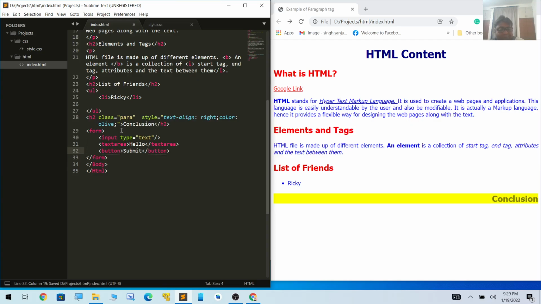So the situation is something like this: there is an input tag, then I have a text area tag, and then I have a button tag.